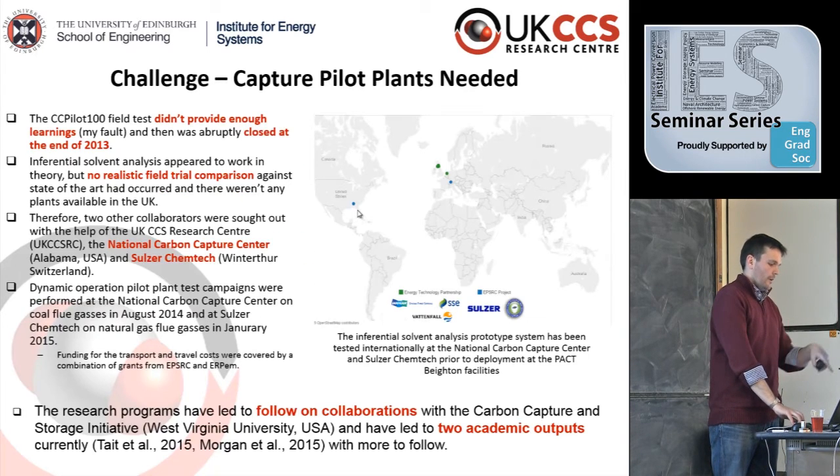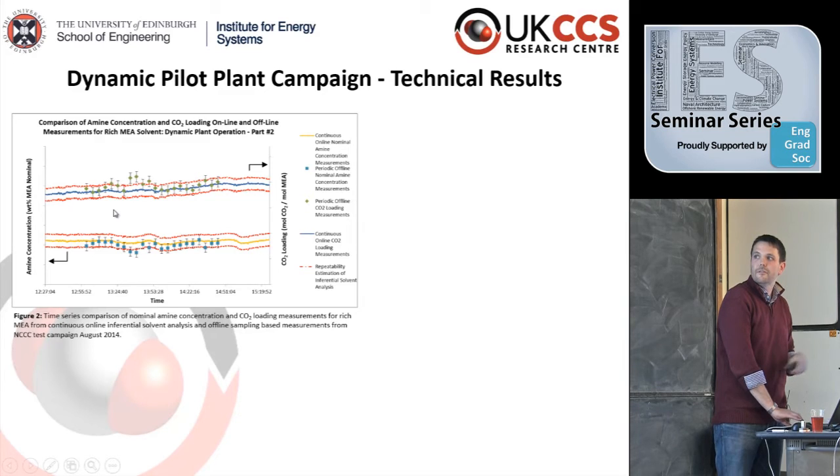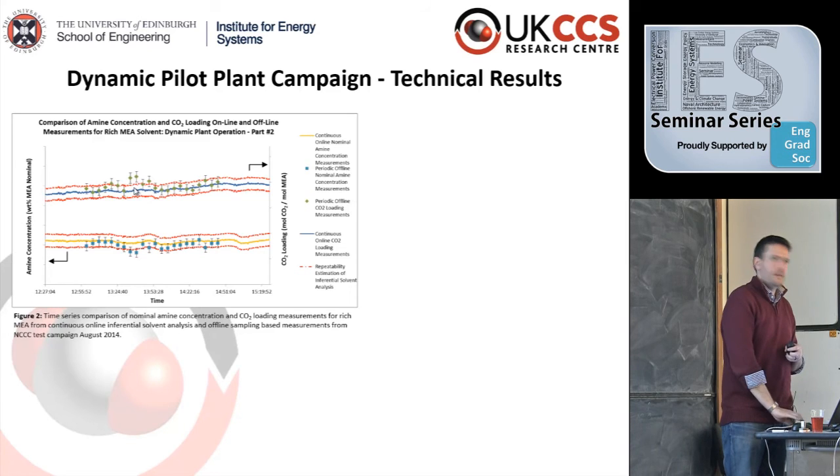Okay, so anyway, if you do all of this, you can distill all of this knowledge and data that I got into these little graphs. So here's one of the little graphs that you can put in a PhD and call it a day. This is a comparison of the measurement outputs of my sensor versus the state of the art. The little blue line and the little gold line are my continuous outputs, so you can see with time they just go on and on and on. And these little dots here are what the state of the art is. You can really easily say, look, the line and the dots really match up and we're done. But there's a lot of other things subtly going on here.